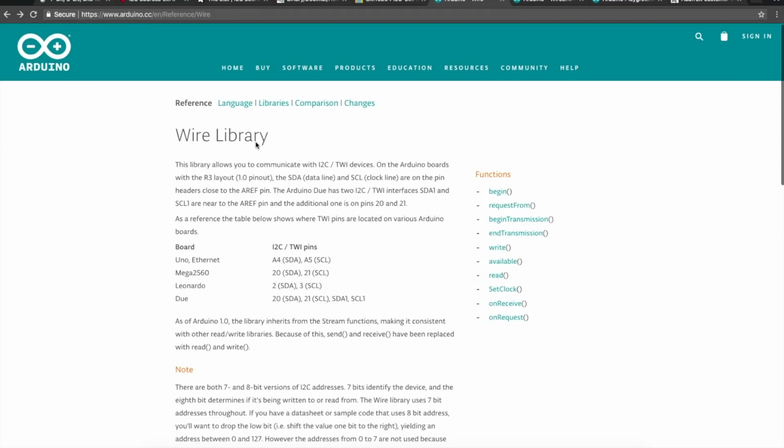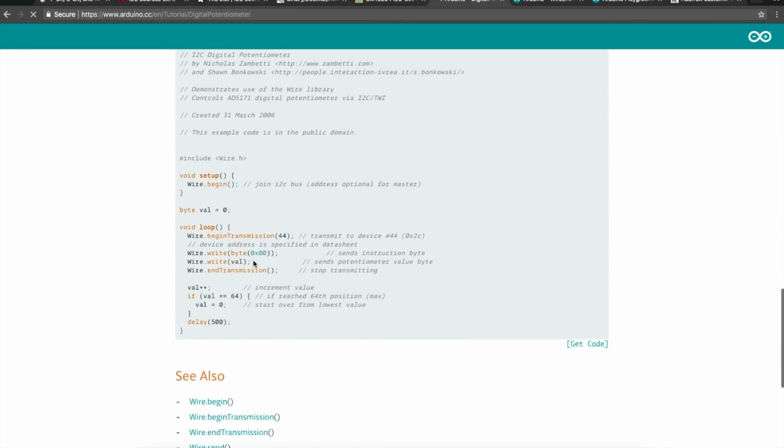The Wire library is the I2C two-wire communication library. And to use it, we initialize the I2C bus with, of course, a begin. And then to use it, we would begin a transmission at the 7-bit address that we are interested in. And if we want to write any bytes, we set those up with the write command. After we're done, we use end transmission, and it will then send everything out that we put in our buffer.